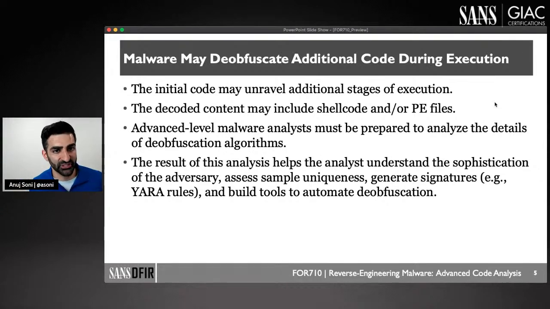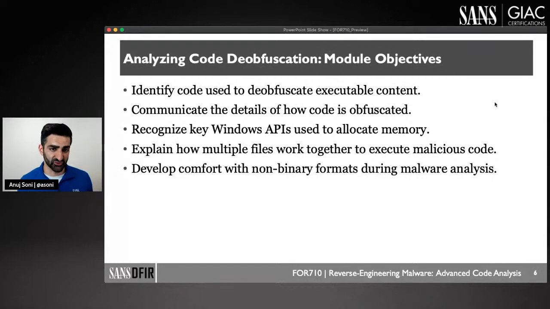And the first module here tackles the notion of deobfuscation. These are some of the objectives, right? The general idea, as I just mentioned, is to identify the code where it's actually performing deobfuscation, to be able to actually communicate that, right? Because that's ultimately what you'd have to put into a deep dive report.